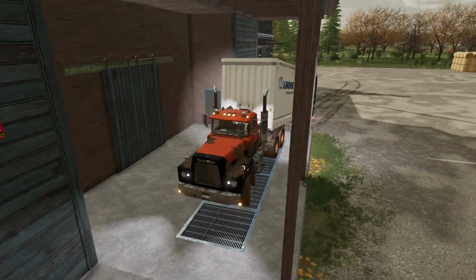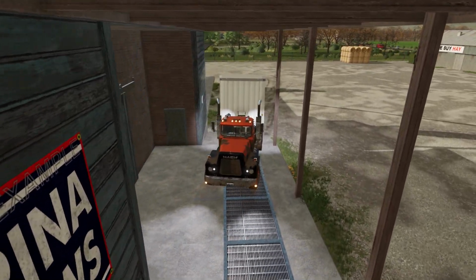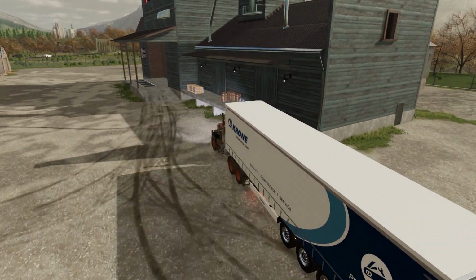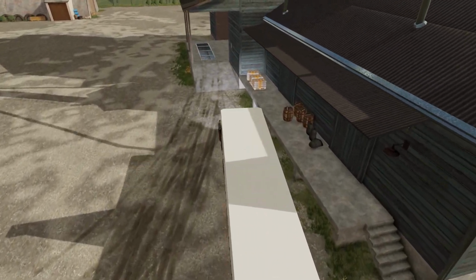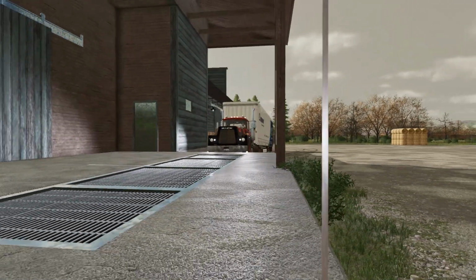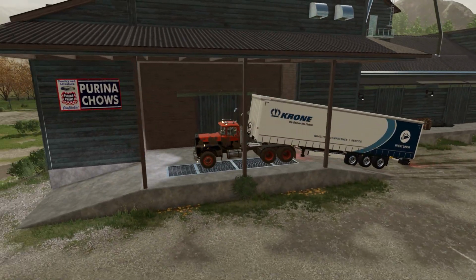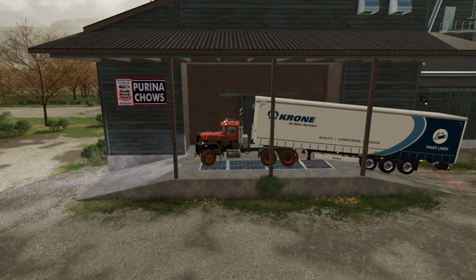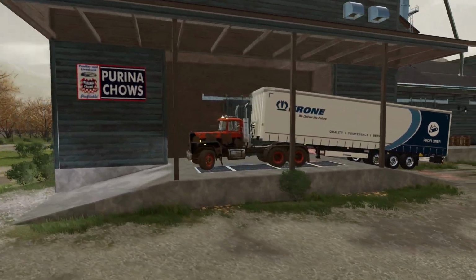Let's take another running start. Maybe we'll back it up a little further. We got the pedal to the metal, the foot to the floor, and can he make it? Third time's the charm. He's coming up the ramp. It's further than he's ever been. He's just got to stick the landing, and it stalls once again. Unfortunate.